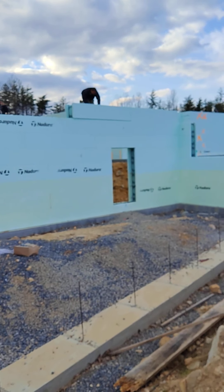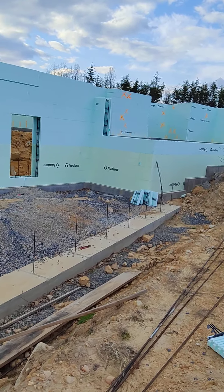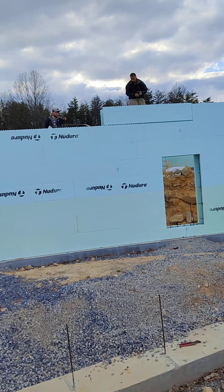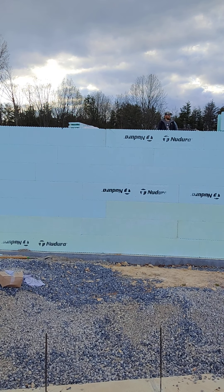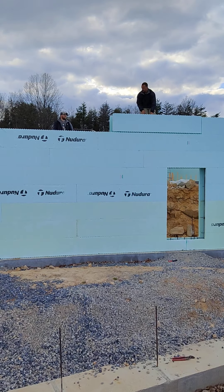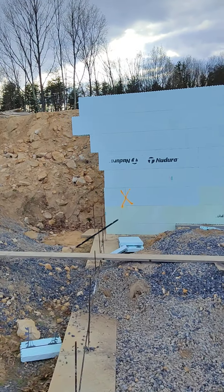Even though the driveway or the garage doesn't need to be insulated, overall it would make it a better platform. One of the benefits is that it's a 12-inch block that we're going to use. We already anticipated that amount of concrete anyway, so the concrete will be thicker at that point, which will give me an overhang into the garage of approximately six inches versus the original four that was planned for, giving extra support to the concrete slab above for the garage.